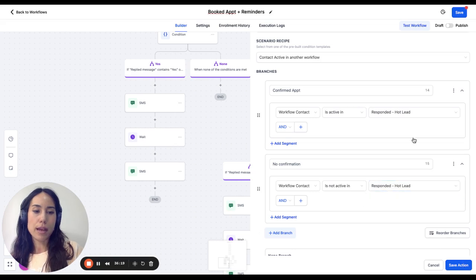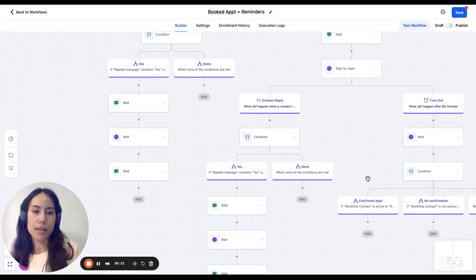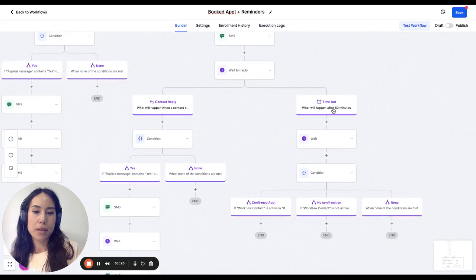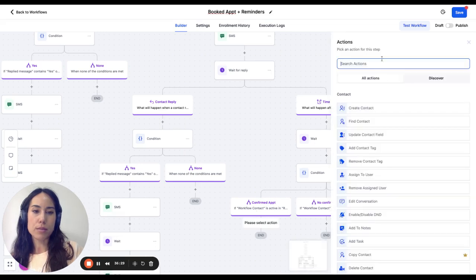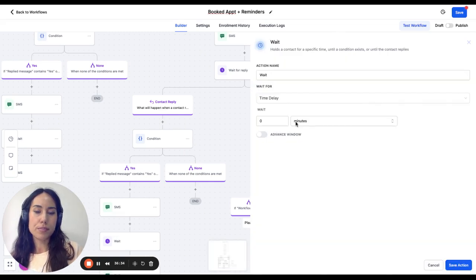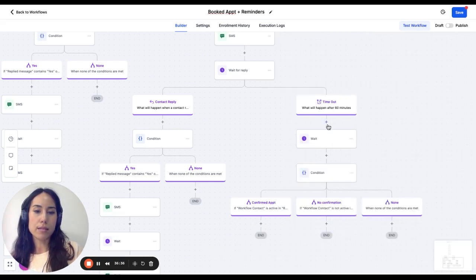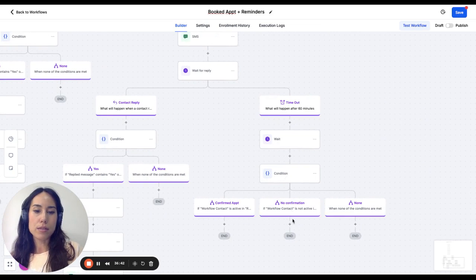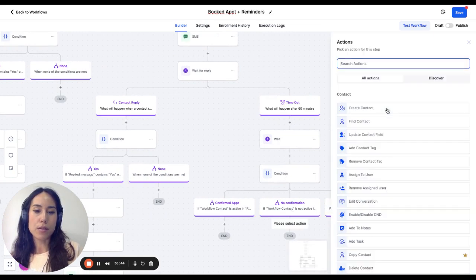So if they're not active in there, then we know that they never responded. So here we're going to do the same thing as we did there, or no, just that's it. Like, they joined the call.